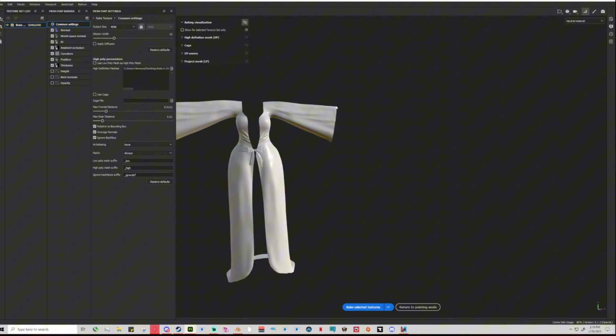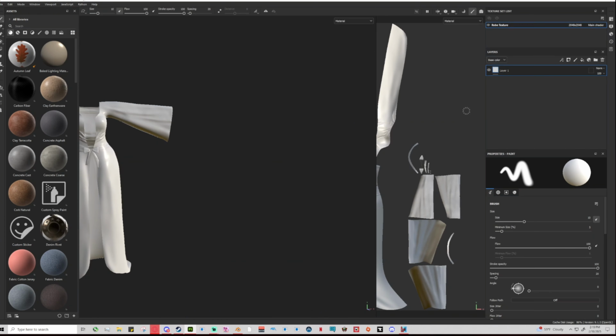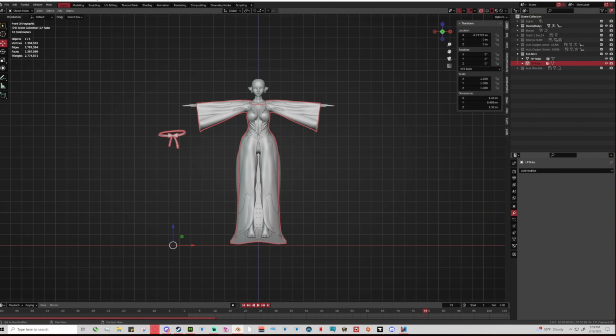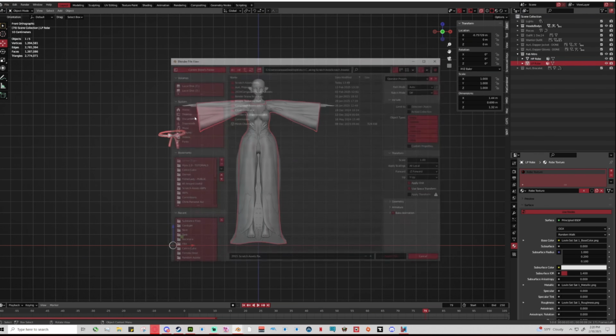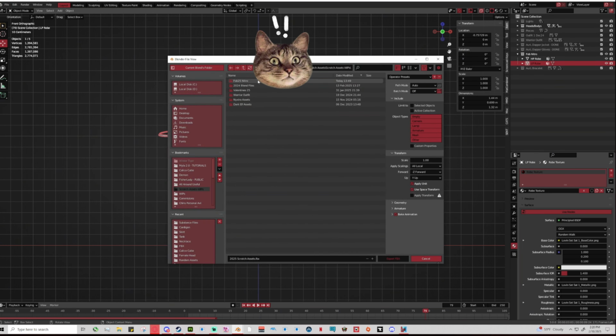And then I'm going to head back into Substance Painter. I'm going to return to painting mode, and I just named it Robe Texture. So that's what we are going to name the material, which all it did was it just registered an old asset. So Robe Texture. Okay, now I can re-export these, and then we will re-import it into Substance Painter so that we can redo our bake a little bit cleaner.